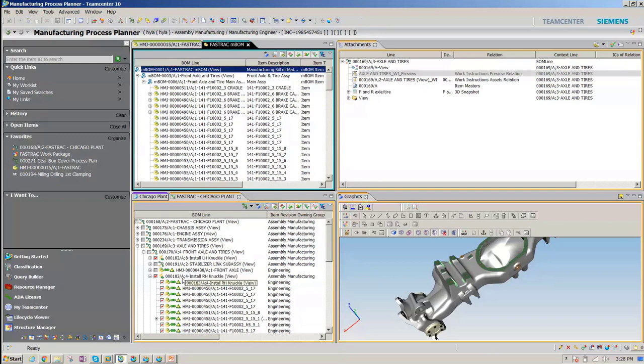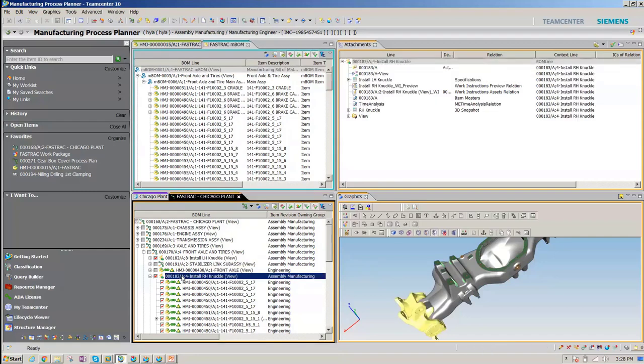If we click on one of our operations, like the right-hand knuckle install, we can see attachments and content associated to that specific operation that will be leveraged for both simulation and execution. We can have time-study capabilities about the ergonomics and how long it's taking the human to perform these tasks, which we can run through plant and process sims. We can also leverage 3D engineering content to create product views and work instruction data. All this information patched together creates a manufacturing bill of process, which drives the downstream capabilities of Siemens to support virtualizing our process before we build the four walls of the new production line.